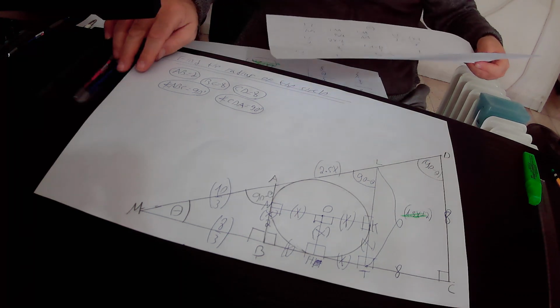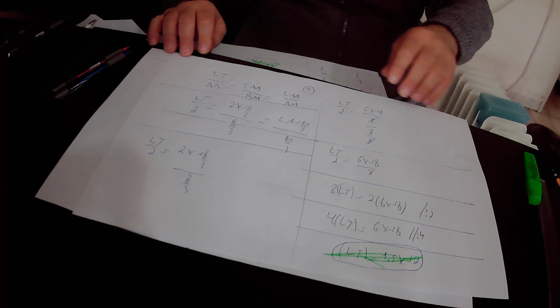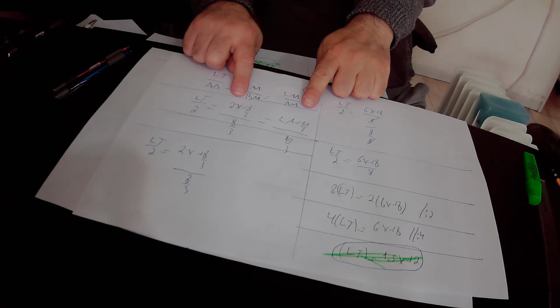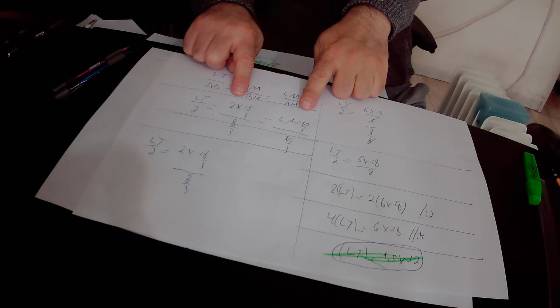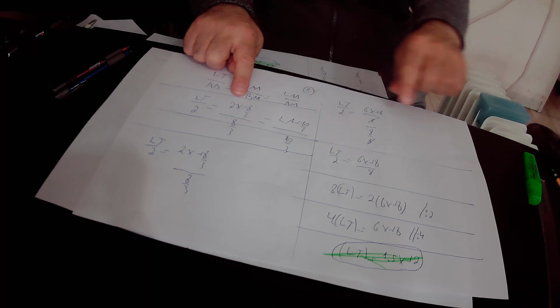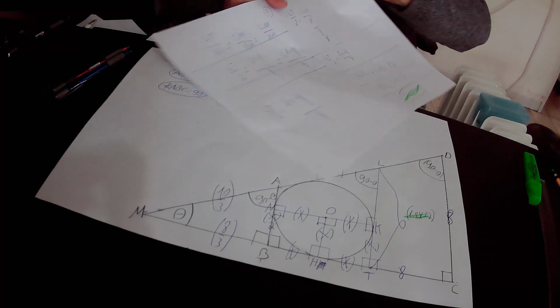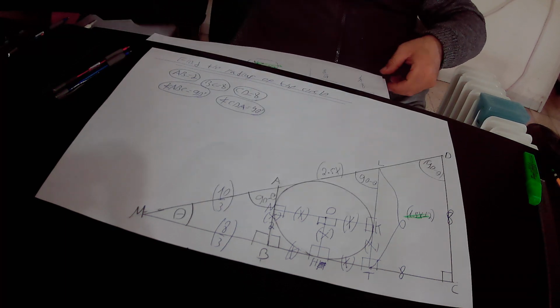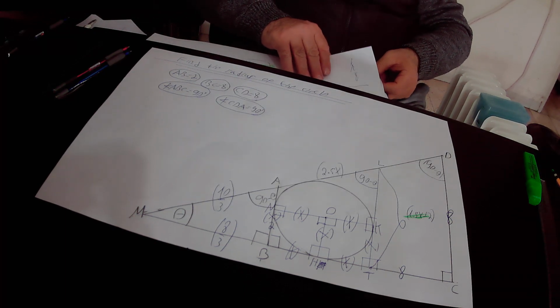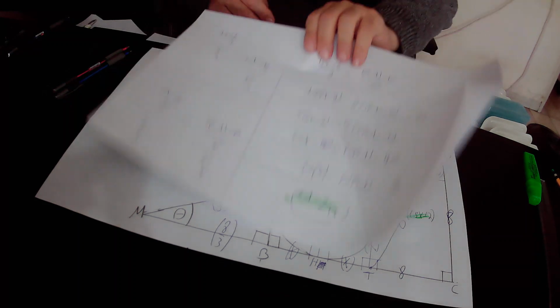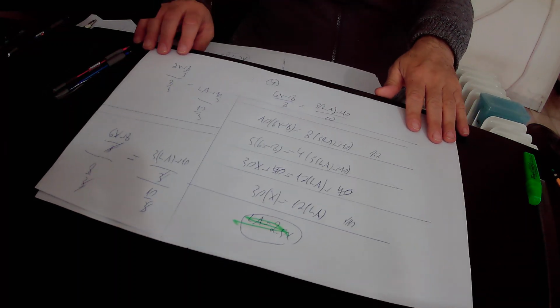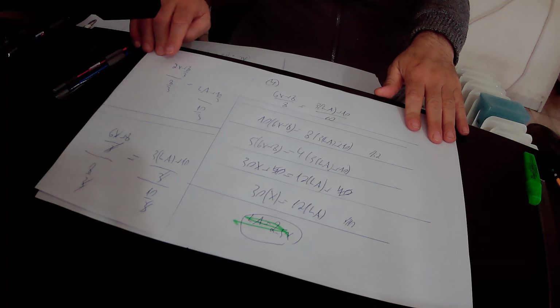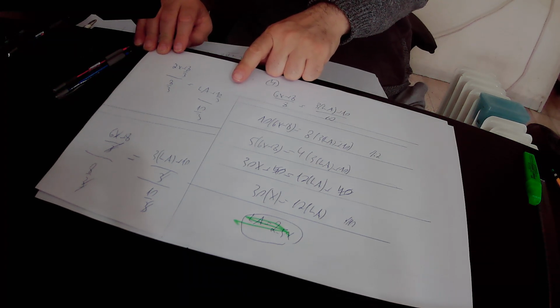In the next step, we know that those two sides are equal to each other, therefore we created equation 2 from those two sides that are equal to each other. So according to equation 2, (2x plus 8 over 3) over 8 over 3 equals (LA plus 10 over 3) over 10 over 3.